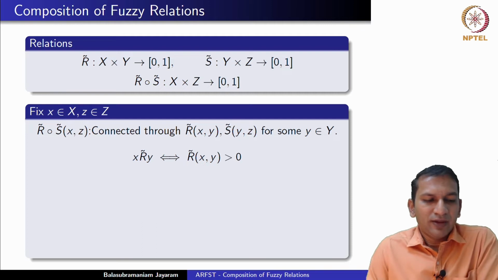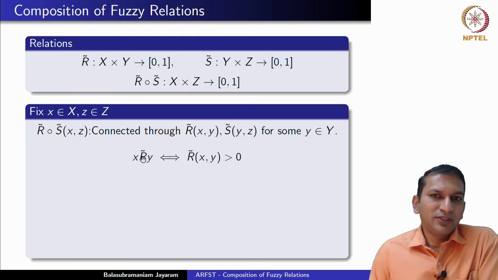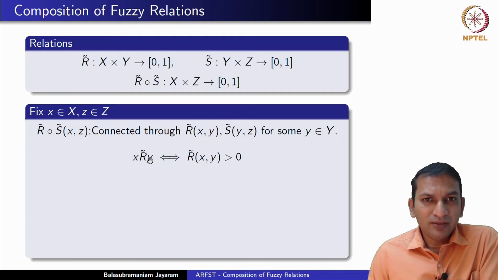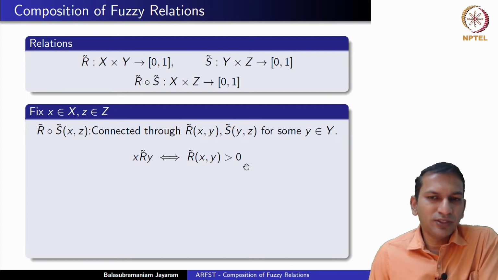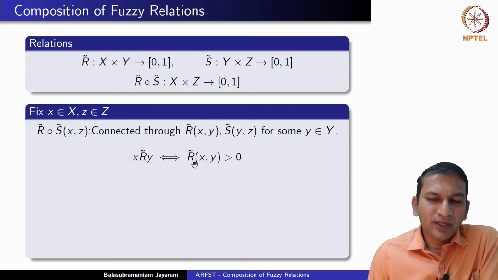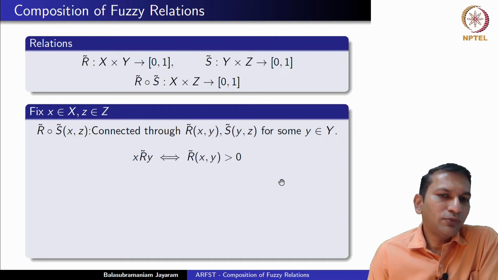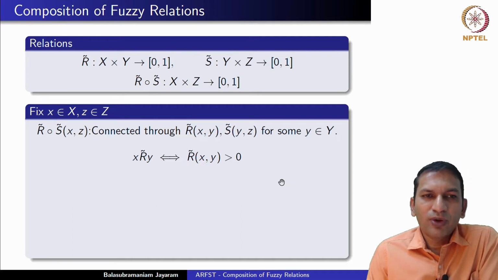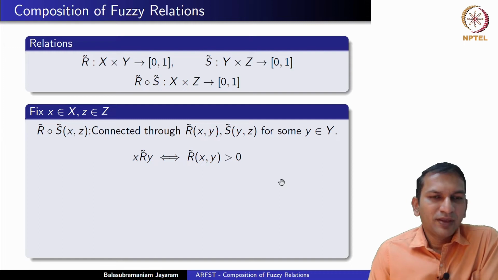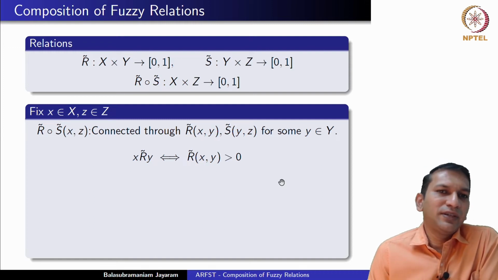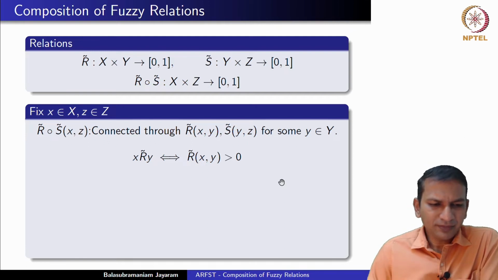Note that when we write, in the case of fuzzy relations, x is related to y, binary fuzzy relation, we only say that R of xy is greater than 0. Even though we write it as R tilde, just to distinguish that it's a fuzzy relation, we will read it as R, and slowly we will drop this tilde notation just to avoid the cumbersomeness of the notation. I think the context will make it clear whether we are discussing classical relations or fuzzy relations.